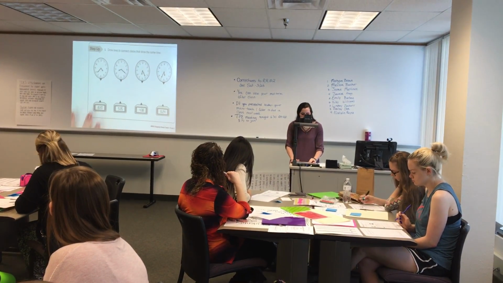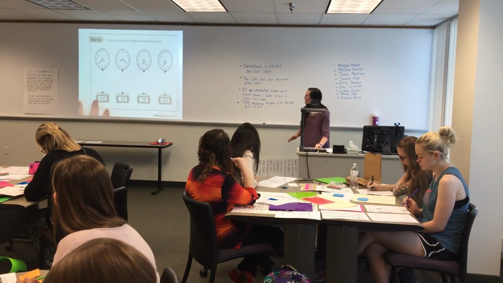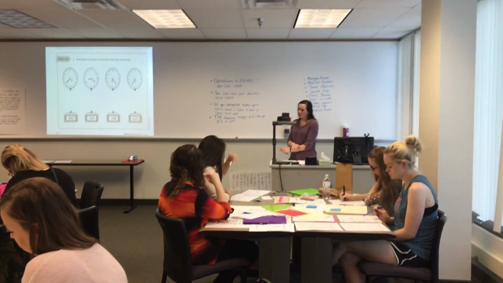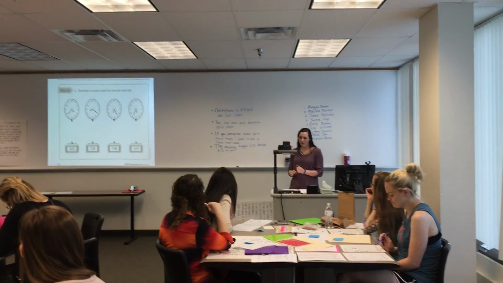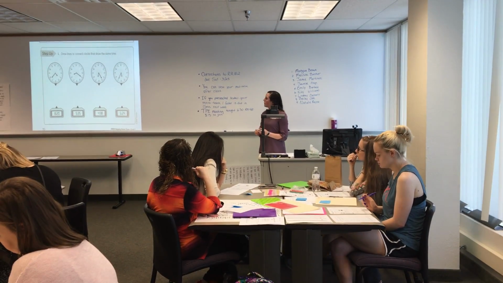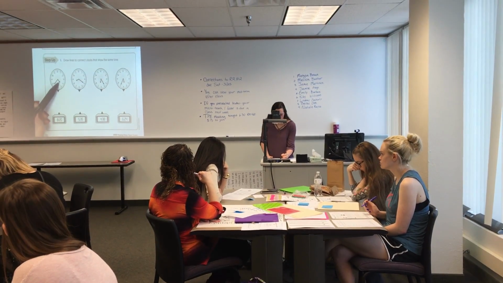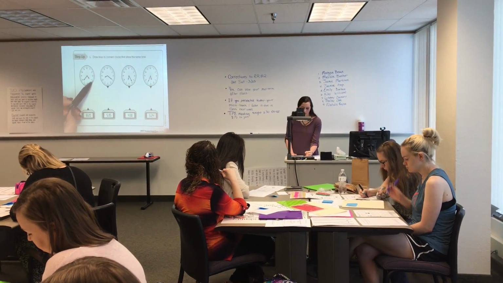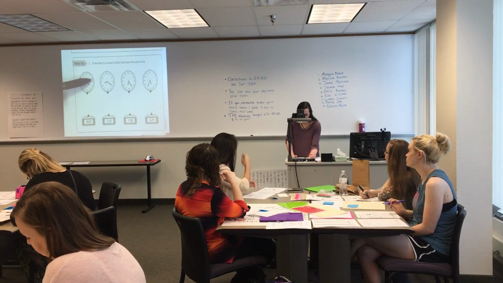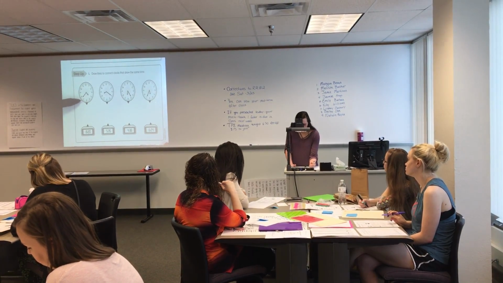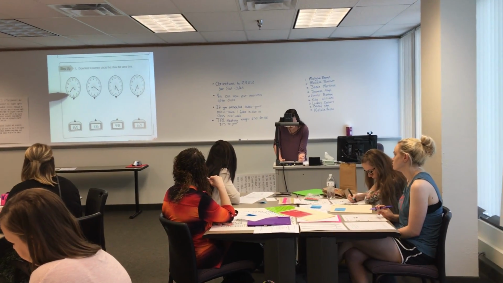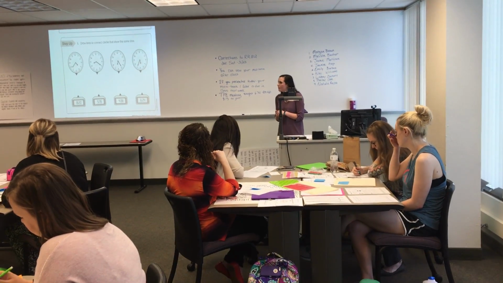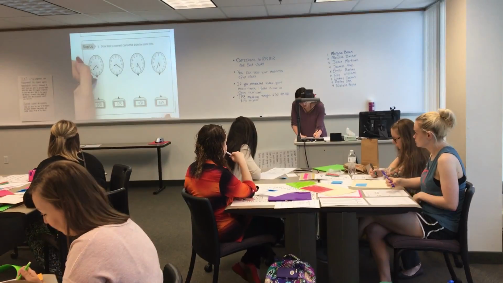So let's move down and we'll do one step up. We can read the directions together. Draw lines to connect clocks that show the same time. All right, so we'll do the first one. If we're looking at the hour hand on this one, we'll go down and we can see if we look to the left that it is 4. And then if we do the minutes, we do 5, 10, 15, 20, 25, 30, 35, 36, 37, 38. Is there a clock down here that's a digital clock that matches that? Yes. Let's draw a line to it.